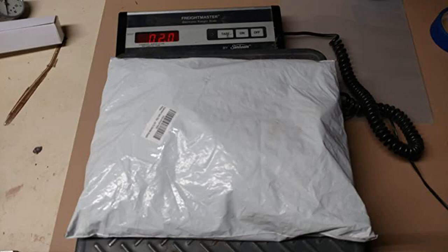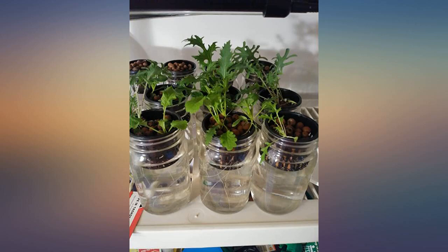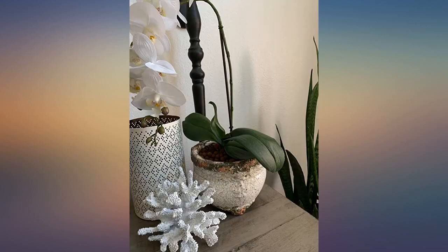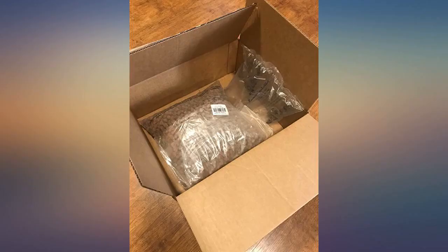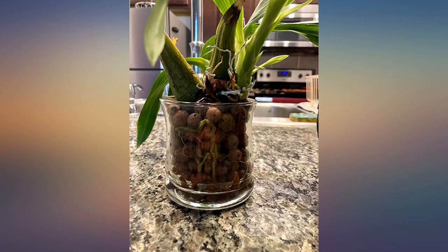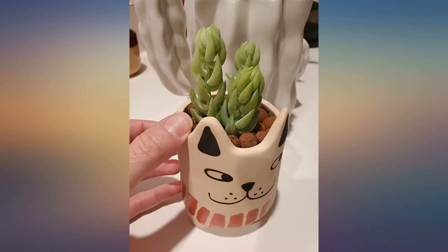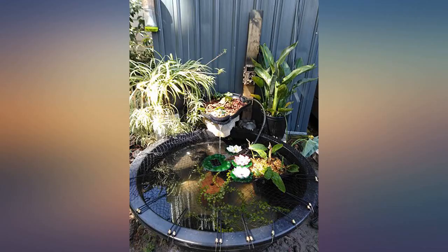So far so good. Some of the pebbles do float — good to be expected. These things have no real weight to them. Look like cocoa puffs. A lot of round pebbles, not too many broken parts. 2 pounds fit into a large faux bowl; I would probably need 2 of these to fill up. Rinsing didn't take long — 3 total before water ran clear. I'll report back on how it does in the hydroponics setup.